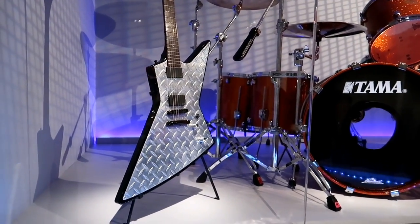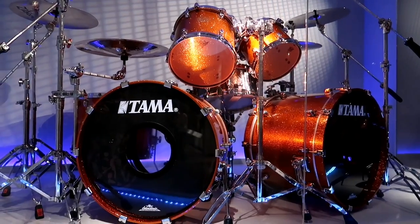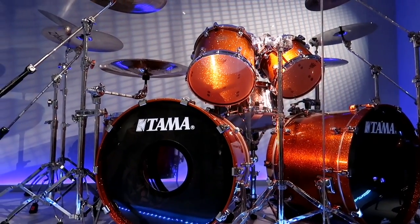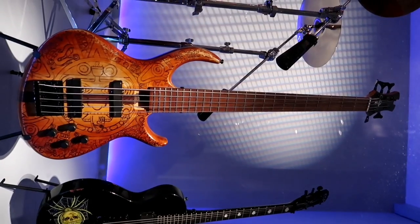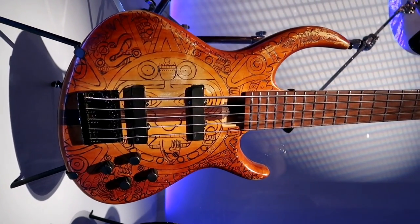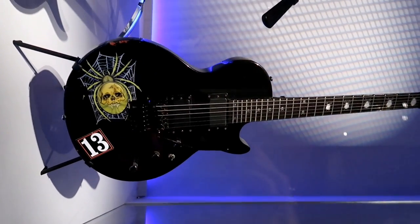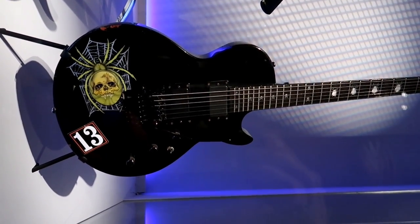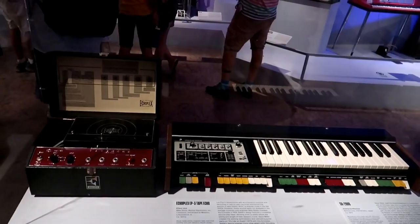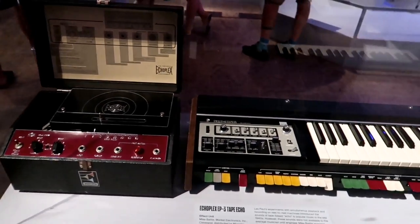This guitar right here is James Hetfield of Metallica's guitar. And this of course was Lars Ulrich's drum set — also in Metallica. He used this on the Death Magnetic tour. This was Robert Trujillo from Metallica's bass — check out all the art on it, it's like Aztec. And this was the long-time guitar of Kirk Hammett, made for him by a famous punk hard rock skater designer since 1992.